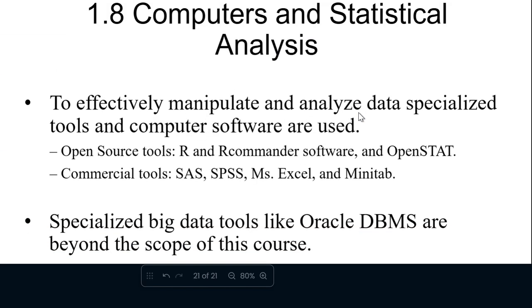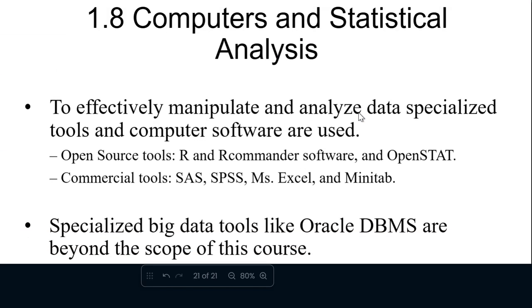Now, I want us to end our discussion on chapter 1 by looking at computers and statistical analysis. You see, in the olden days, all this kind of stuff was done on paper. The good news is we have tools and computer software these days that are able to effectively manipulate and analyze our data sets. Think of open source tools like R and R Commander software, which are super good but also free.